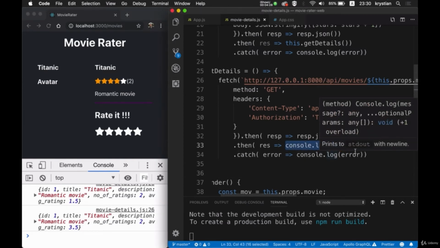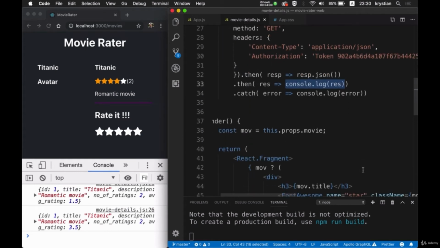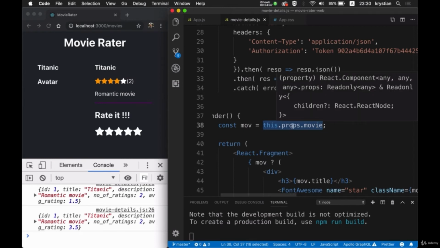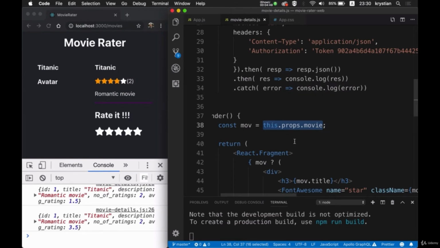So what we can actually do is we need to feed that data from this component here up to the parent, and then from the parent we can do something about it, and then we can update it. Basically what we could do, because this props movie is available here, but the props is not mutable. That means we can't really change it. So what we need to do is we'll feed the parent with the new data, and then that parent will update this component.